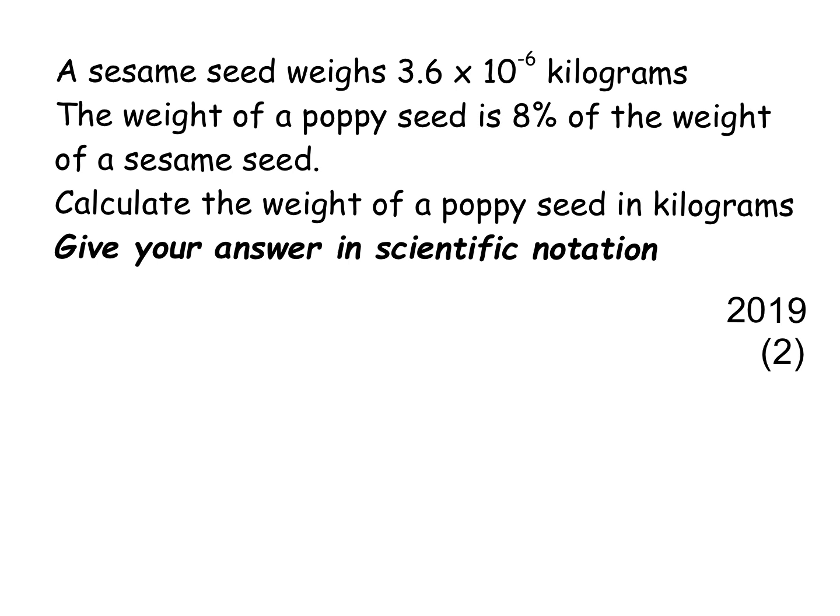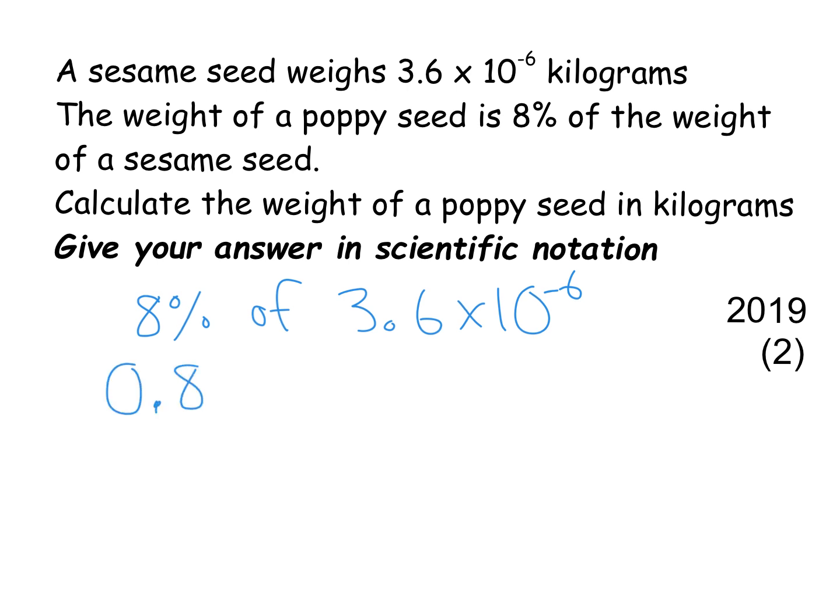So if a poppy seed is 8% of a sesame, what we have to find basically is 8% of the sesame. So it's 8% of this number. Now, the quick way to find 8% is convert it into decimal. So I'm literally going to type in 0.08 times 3.6, the button, and then I'm going to have to put a wee negative in, okay? So you're going to do 3.6, the button, minus 6. So let's type that in and see what we get.